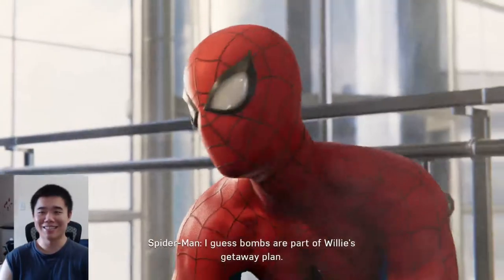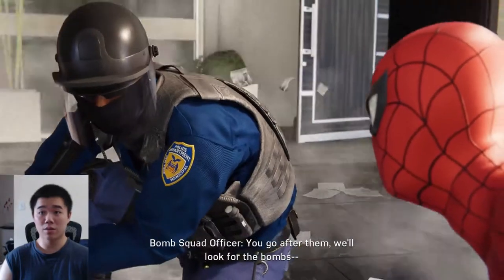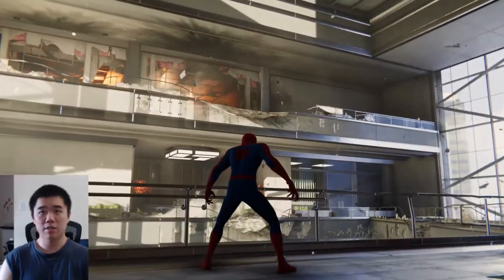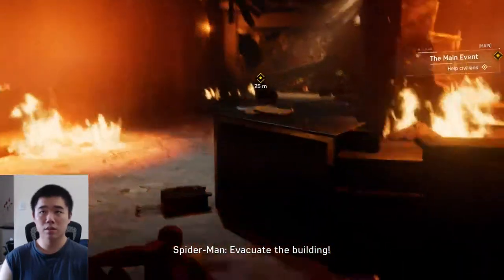Hey guys. Hey guys. These bombs are part of Willie's getaway plan. Oh boy. Sounds like we're trapped. Oh no. Go after them. We'll look for the bombs. Good idea. Given that Spidey probably doesn't know how to dispose of bombs. Everyone, clear out. Evacuate the building.